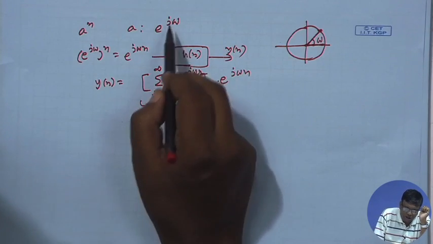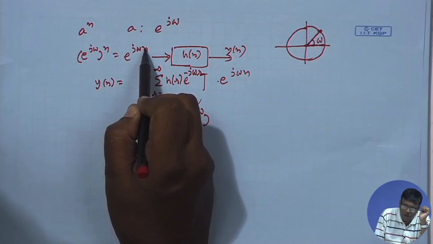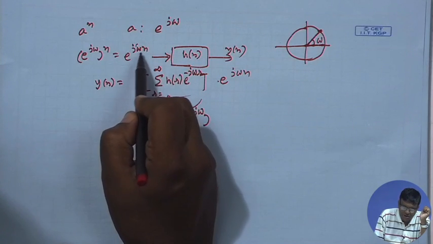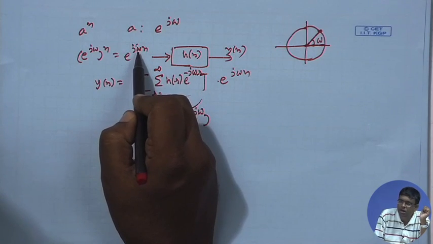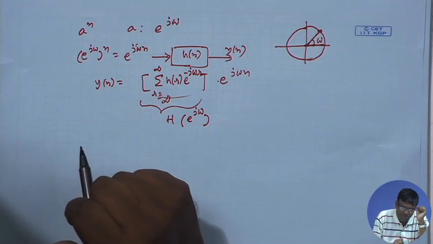And what is small omega? Its unit must be radian, because n has no dimension, and omega times n must be an angle, in radians. Since n has no dimension, omega must be in radians only. So, omega is called a digital frequency, as I told you the other day.